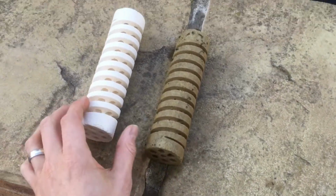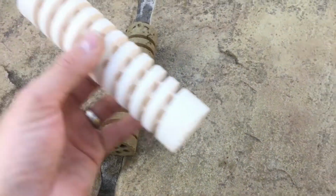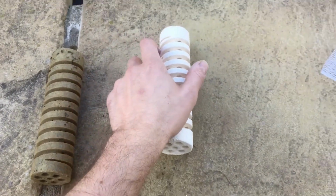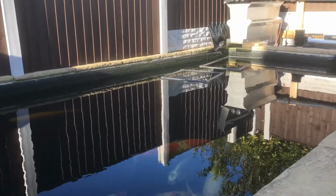And I'm going to put this in the filter, and I've recorded how much it takes to do each layer within the filter, so we should be able to get a pretty good idea now of how much it needs to fill a whole section of the filter, and how much you'd need if you had a 4-tier filter.